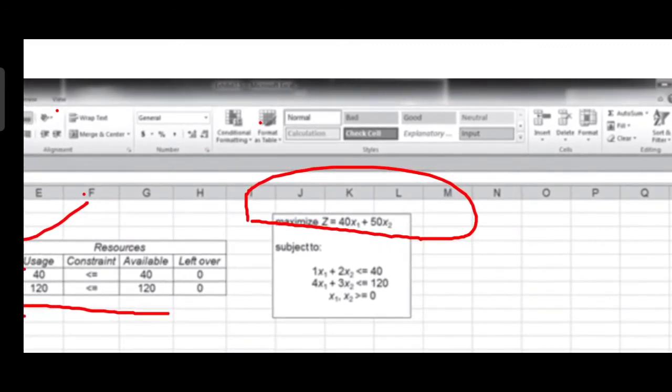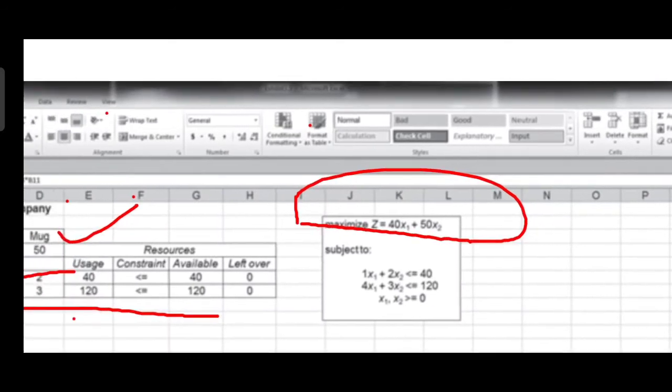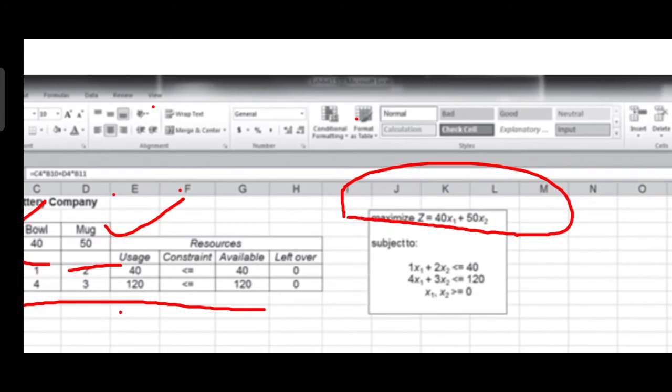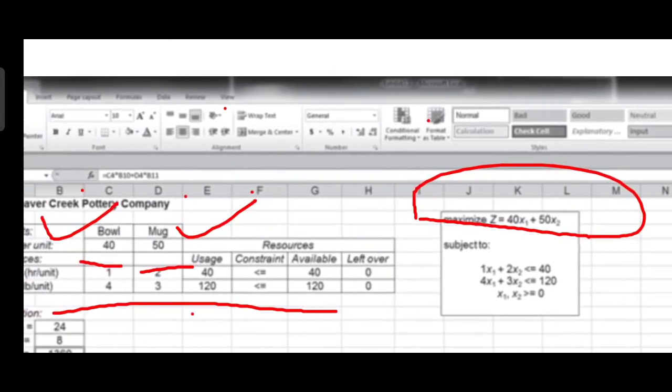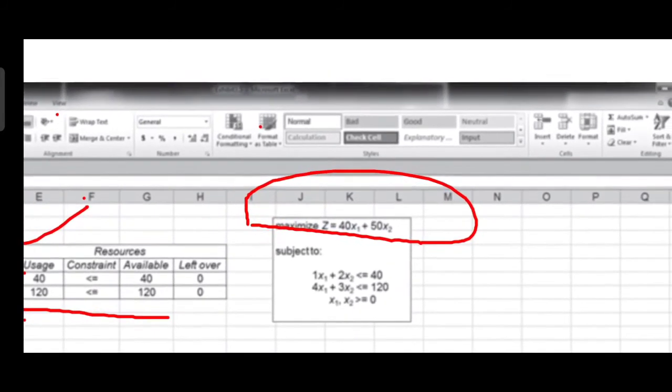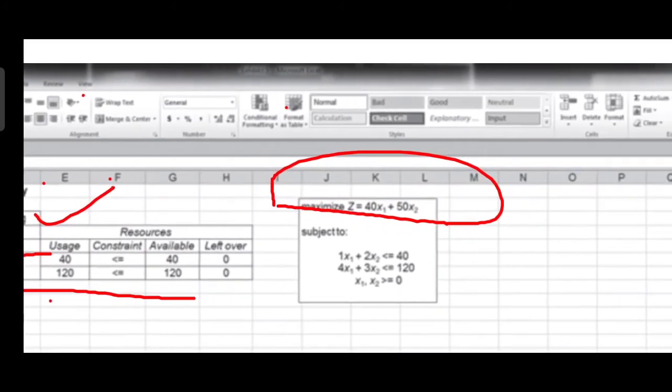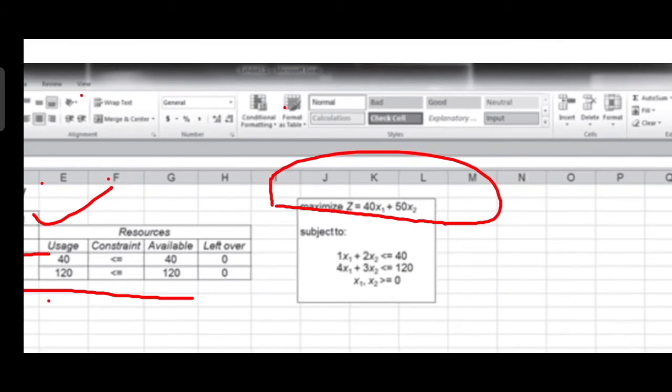So sa imuhang labor, pila ka buok ang imuhang gastuhon nga labor hour sa mug and sa bowl. And then, same as with the clay, 4 para sa bowl, and 3 para sa mug. Makita na ang amount of clay needed per material, per object. So, pila ka buok ang imong himuon nga mug o bowl. Given nga maximum og 40 para sa labor hour og 120 lang sa clay. So, mao na ang imuhang constraints.